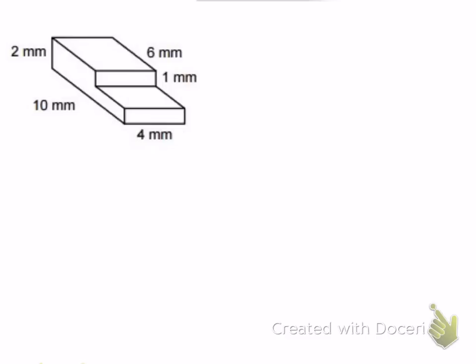I feel like the best place to break this shape up is to take this piece and bring it all the way down. So then we know, and I don't know if you could see that. Let's try that again. Take this piece and bring it all the way down. That might be a little bit easier to see. So now we're looking at two different shapes. I have shape 1 up here and shape 2 down here. All right, so let's look at shape number 1.